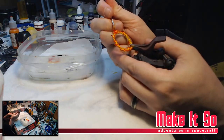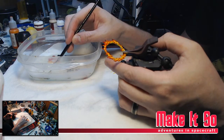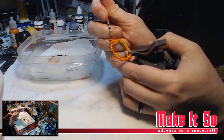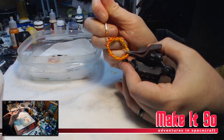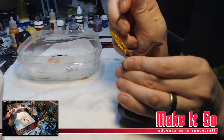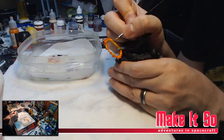But I'm really trying to push that contrast. It's okay to, on the tips here, go nice and dark. A little more paint, maybe a tiny bit of water, a little more black. That's looking good. Okay, so let's wrap that around. It's got this kind of funny twist to the way it's sculpted. It's tricky to get the brush to follow the edge. All right.